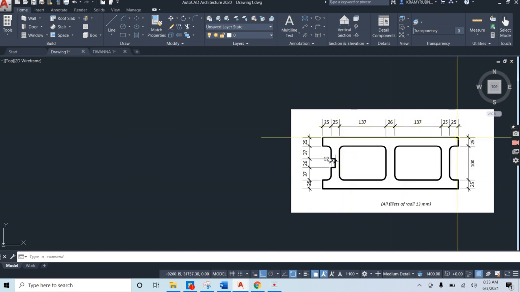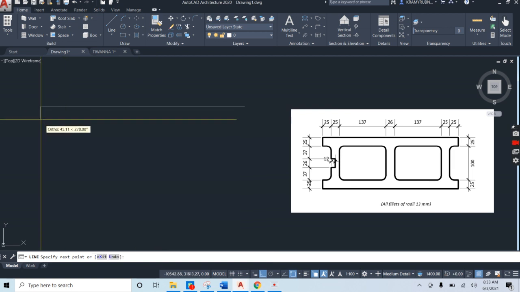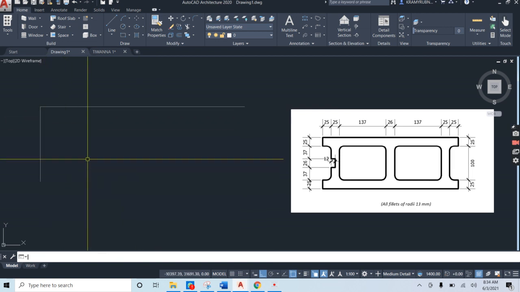And so I'm going to be producing this object by starting by drawing this horizontal line we have at the top and this vertical line we have to the left. And so to draw that, I'm going to be selecting my line command, ensuring that I am in my ortho mode. My ortho mode is on. I'm going to be drawing that horizontal line as well as a vertical line to represent that left edge.